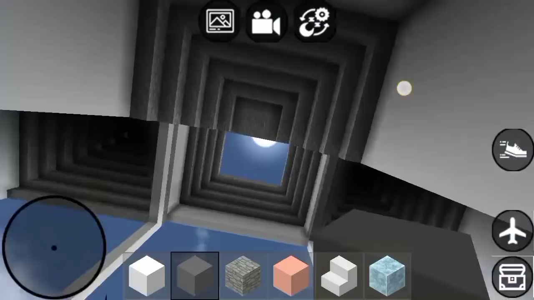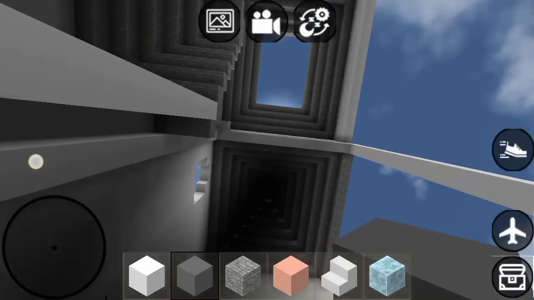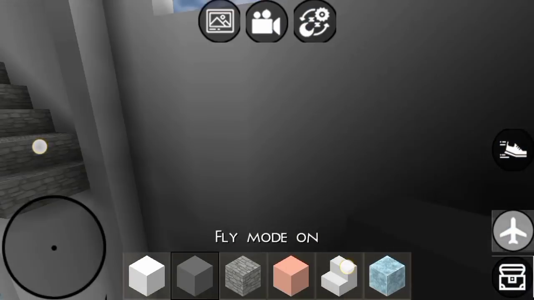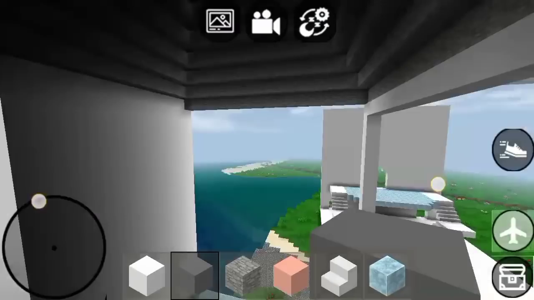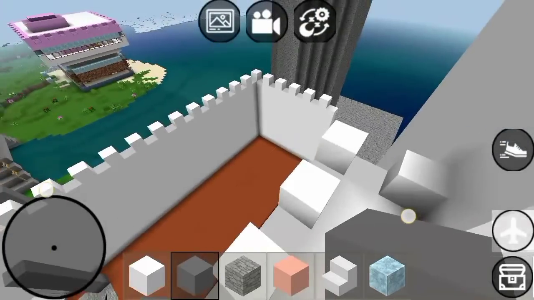So here it's actually. So here it is. And here's gonna be the balcony. Oh my god, I love the kingdom already. It's so beautiful. We're gonna put a lot of houses. So this is gonna be a lot of work for this.